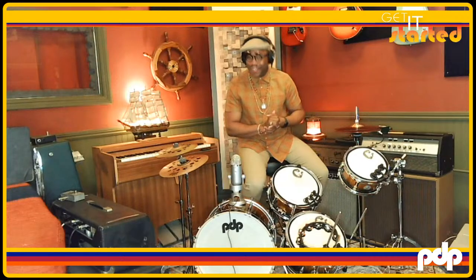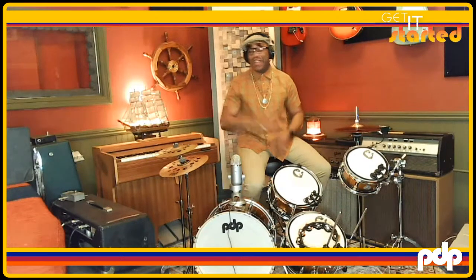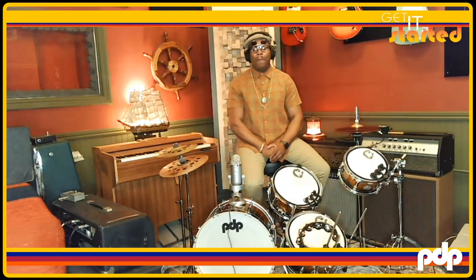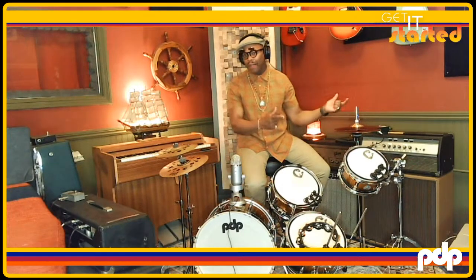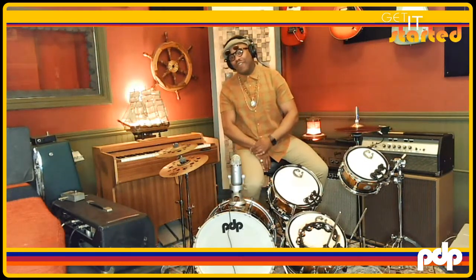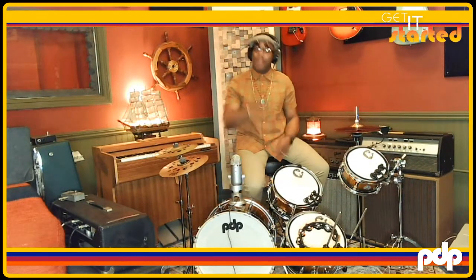To make a long story short, when I played with Jack White, we didn't have a set list. Everything you saw was live, and it was a challenge. We had to watch Jack. Sometimes he would come whisper the song, or we had to listen to what he was playing. But just being able to survive that, being able to have that skill set to pay attention.